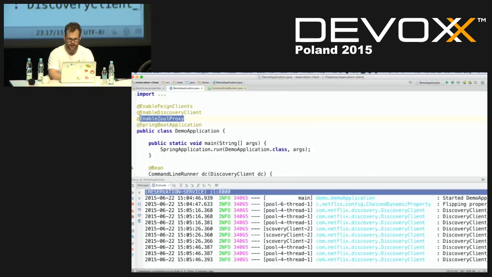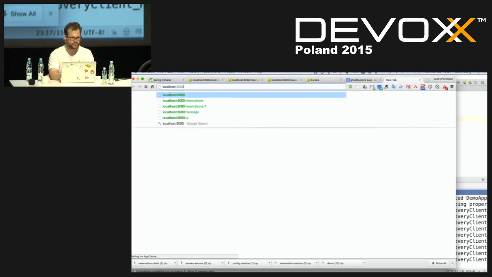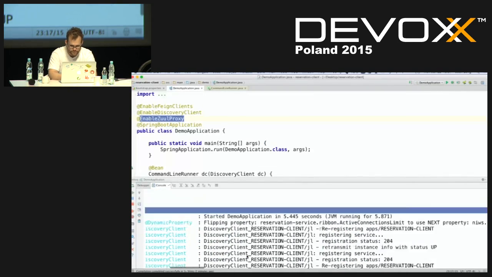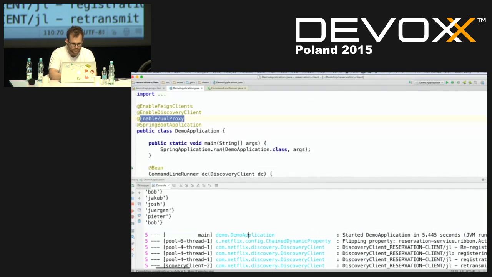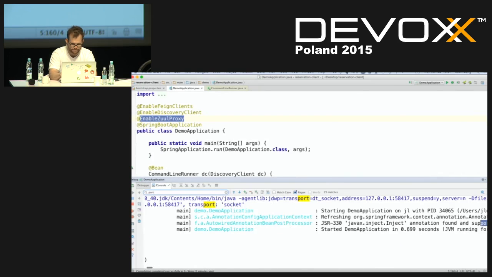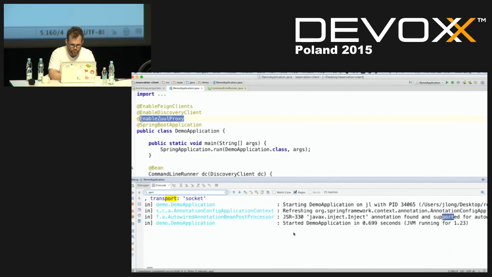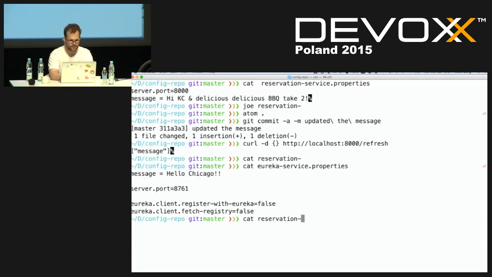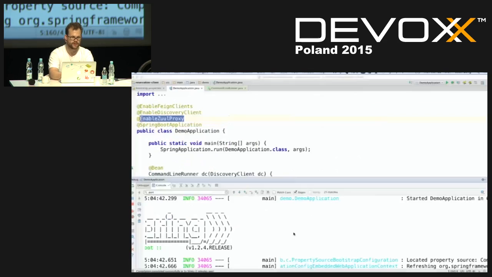This should be enough. So if I go to localhost, which port are we on right now, I wonder? I think I'm on 8030, cat, reservation client properties, 8050, right?